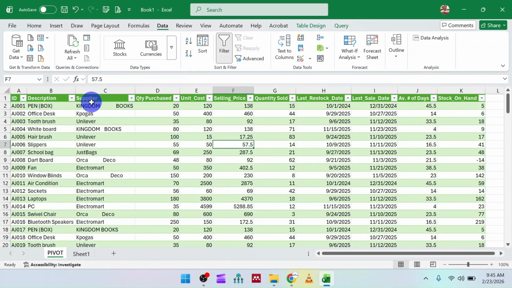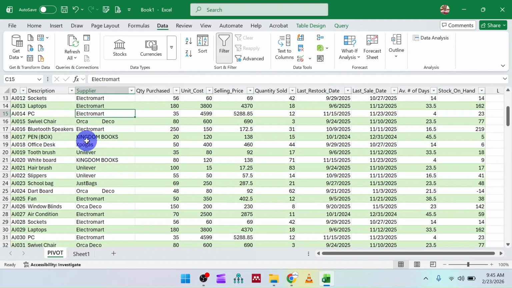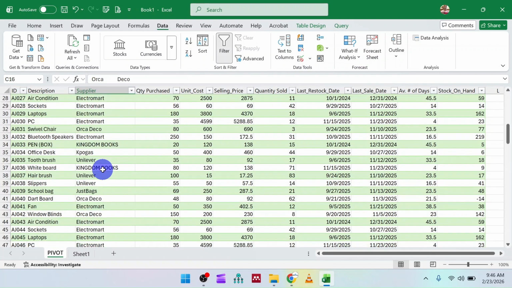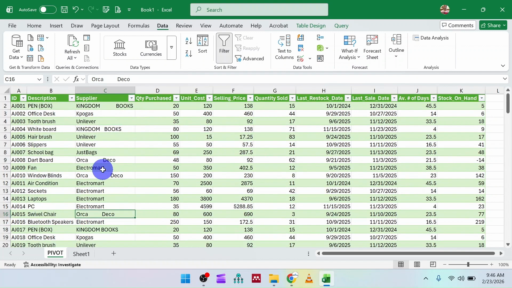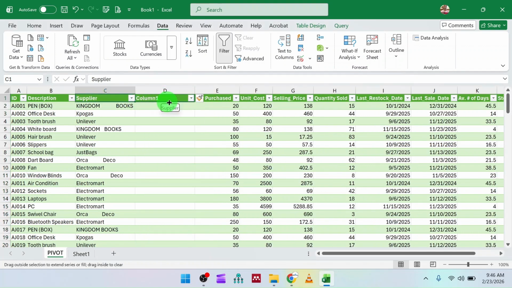Now when you look at your data set over here, you realize that some of the names that you have over here, for instance, the spaces in between them, are too large. So we'll insert a column over here, then we create the same column for the supplier, but this is what we are going to do.